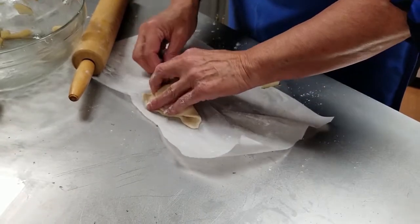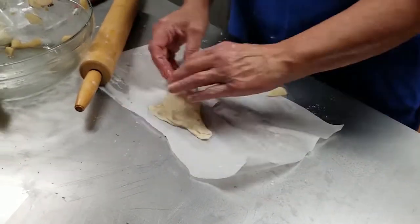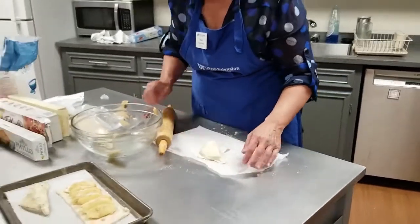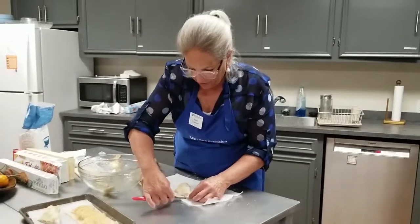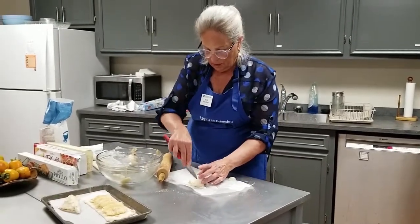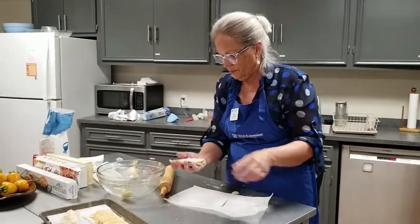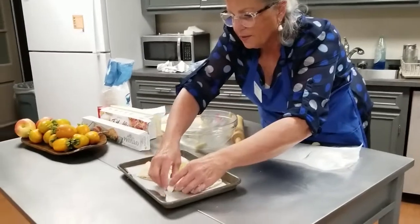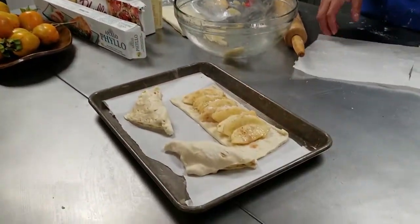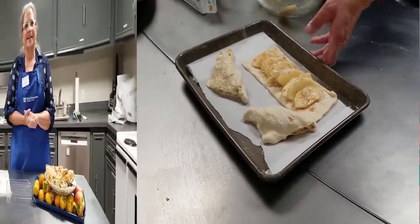So you do see these kind of things in the store, and they're fairly expensive. They're called turnovers. And again, if you buy your own dough, you can make them however you like. If you make your pastry dough, just follow the directions for making them. And then these get put into a hot oven, and I'll show you in a minute what they look like when they're done.